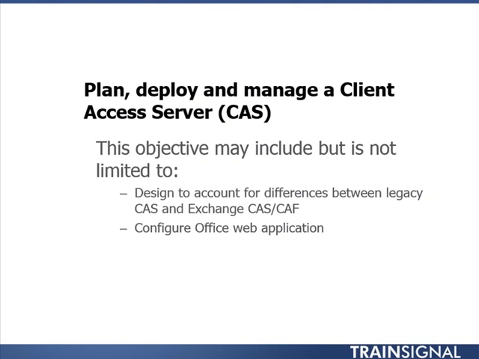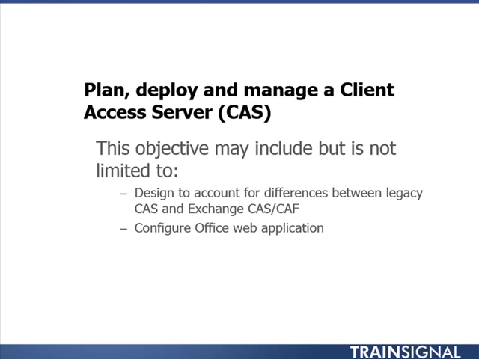Under the subtopic Plan, Deploy, and Manage a Client Access Server, this objective may include, but is not limited to, design to account for differences between legacy CAS and Exchange CAS or CAF, and configure Office Web Application. So in this one, it's just a limited set of objectives, but that's okay.